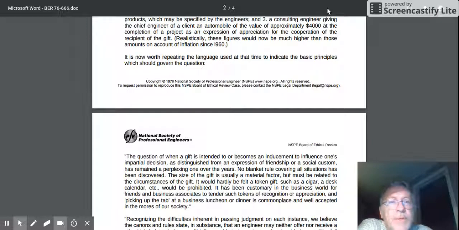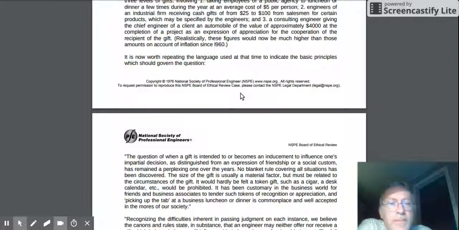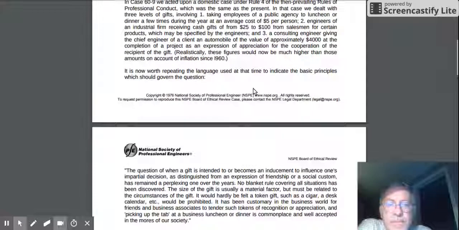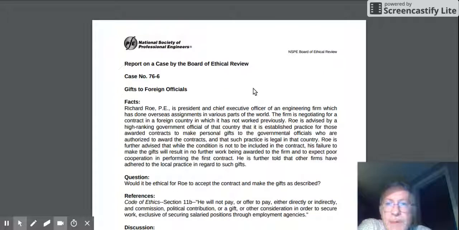What's really interesting is when we move from a local thing to this week's case about gifts to foreign officials. What are standards of taste? Do they apply internationally? Isn't a standard of taste something that's dependent upon agreement of a local community? So we'll look at that next.